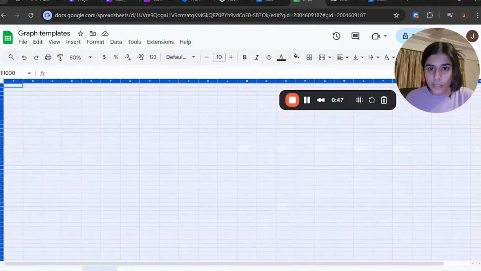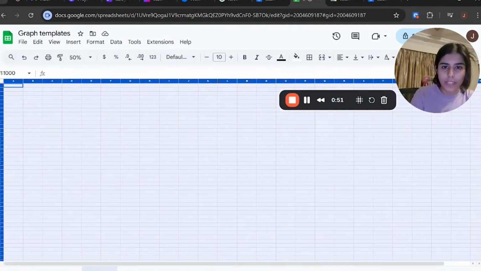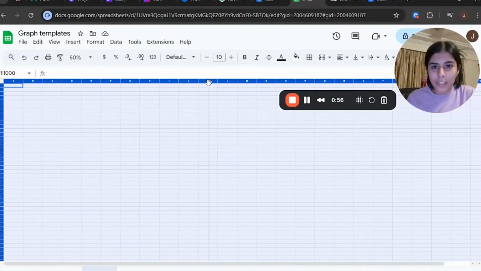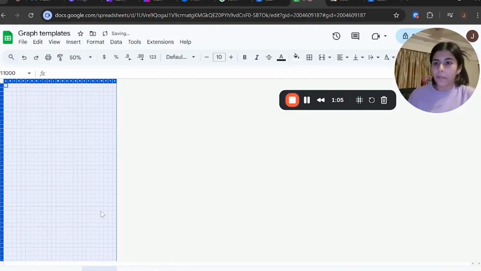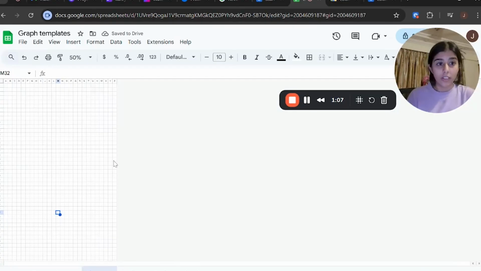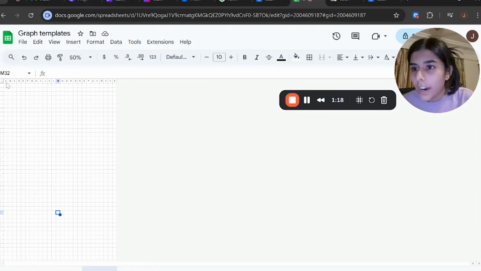Now I'm just gonna go on any random column, and if you hover around, you will see the little arrow sign, and just click and drag it till you think that it's making a fairly square shape. There we go. Since all the columns are selected, everything aligns with that, it does not have to be perfect. This is just for your convenience, so a little bit off here is fully fine.